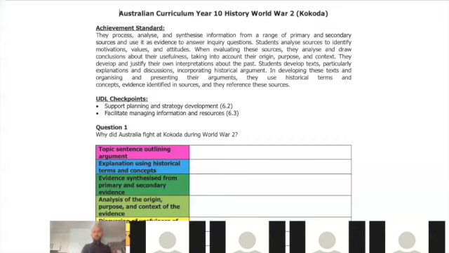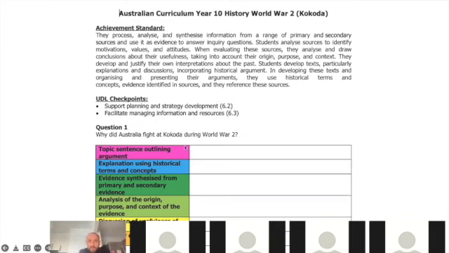So if we have a look, for example, this comes from a Cairns High School that I work with: Year 10 history, looking at Kokoda and Australia's involvement in Kokoda during World War II. These were the achievement standards that the students needed to demonstrate. Working with the teachers, we defined all the cognitive verbs as well as the important terminology, and then thought about the UDL framework. We took that achievement standard and created 2 questions and frameworks for students to demonstrate what they know to demonstrate that achievement standard.